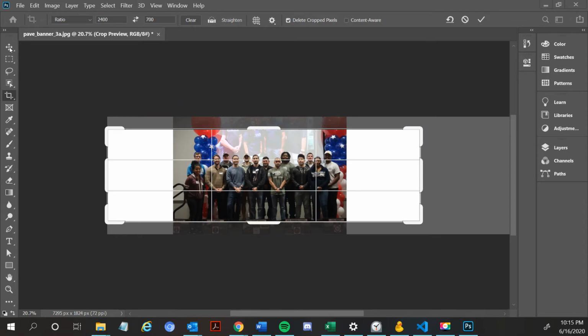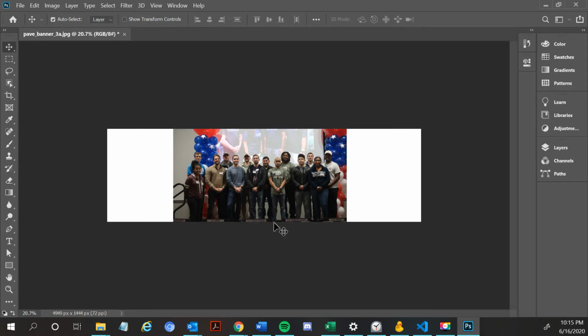And there you go. So we'll keep this. So click on anything else, and there you go. We have the picture of the people, focused on the people, not too much of other pictures. And we have our white ends, which are eventually going to be blurred out. So like I said, there's no straightforward way to do this. We have to do this manually.